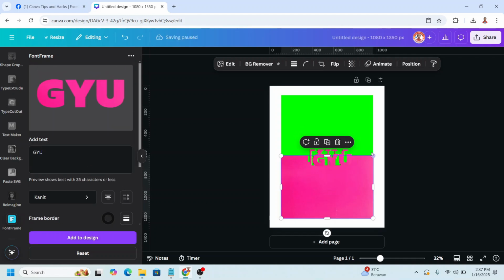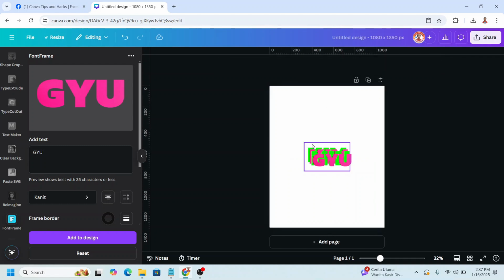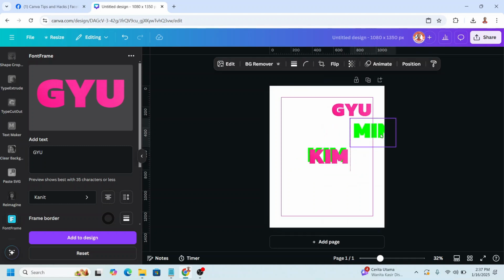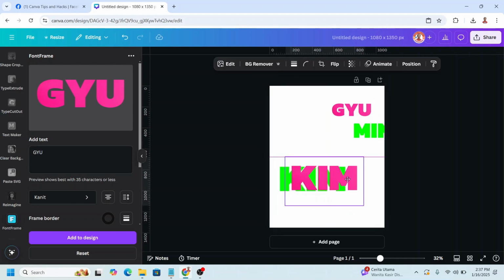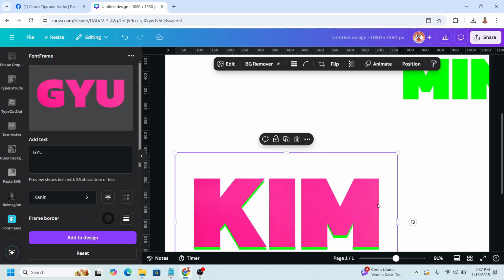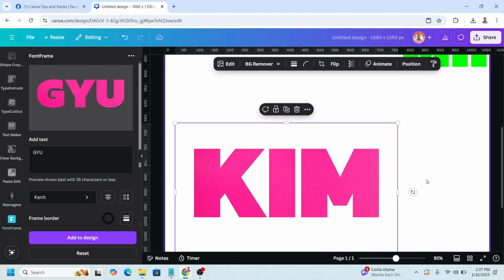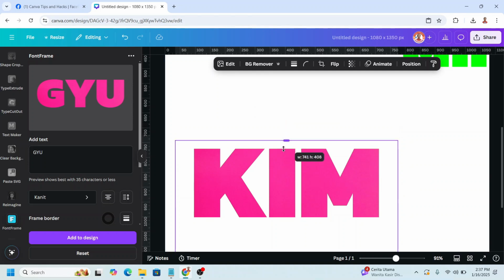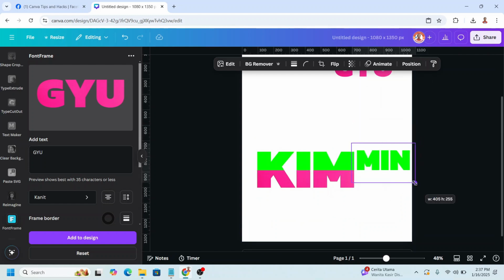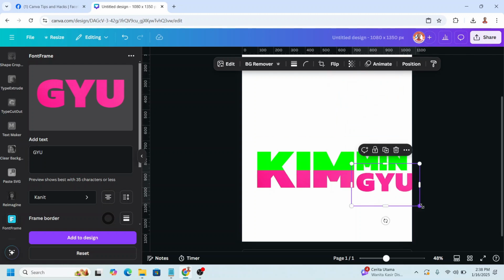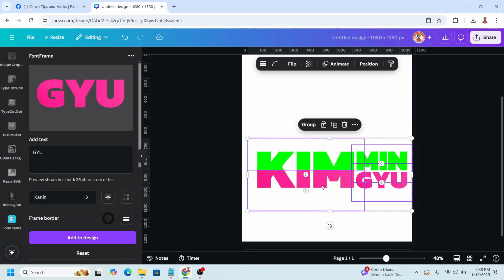Okay, now remove all this color element. Move it here and then select those both Kim. Place one right on the other on the right position, and then just crop it like this. All right. Now the min, just reduce the size and the Q. So now you have it.